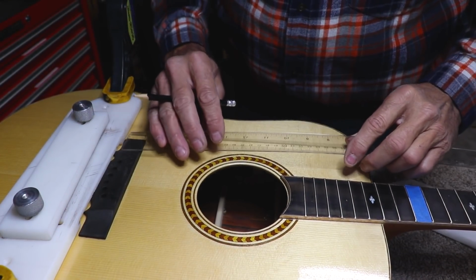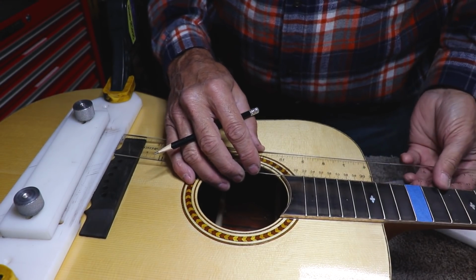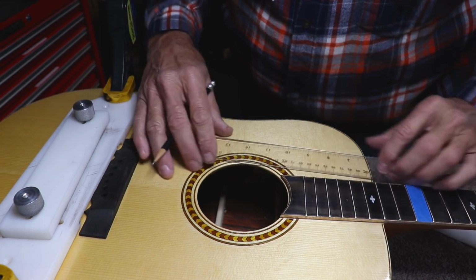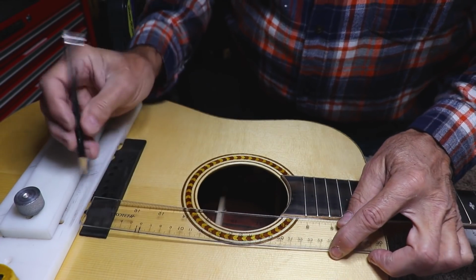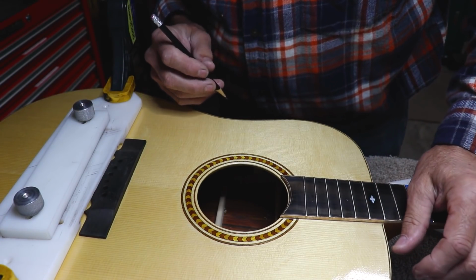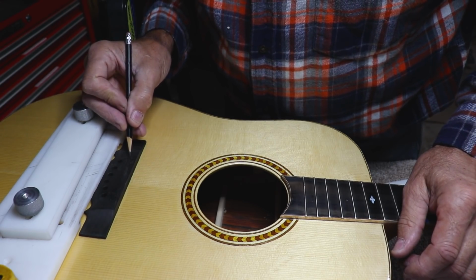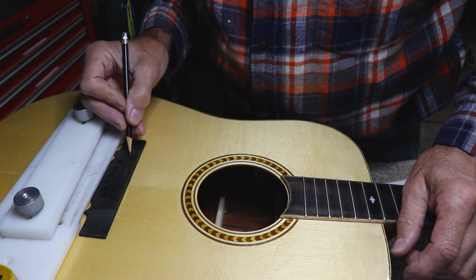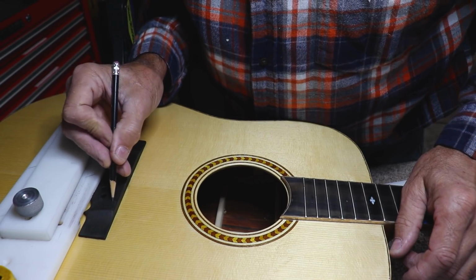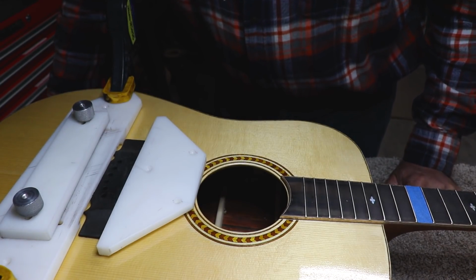You can see I've got the Intonation Rig on here, and what I'm doing is I'm running the straight edge right down the edge of the fretboard, and I'm going to mark the end of that, and then I'll do it on the other side and mark the end of that. And I'm just looking at that to see if that's where I want the saddle to end or not. It's a little bit off, I would say, so I'm going to just eyeball it here now. I want to come all the way out to about where it starts to curl down. This one's pretty close to that, about here, just a little bit. Now I'll get the Dremel tool all loaded up with the bit, and I'll be back shortly.